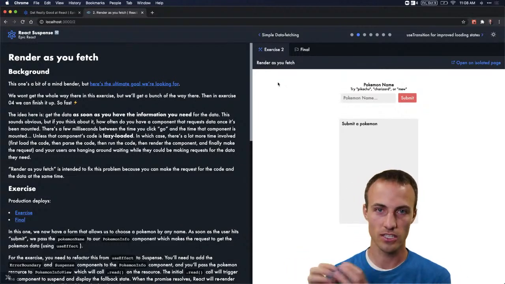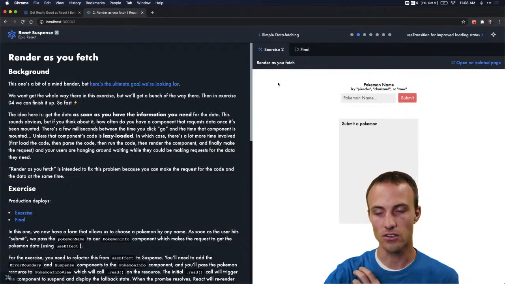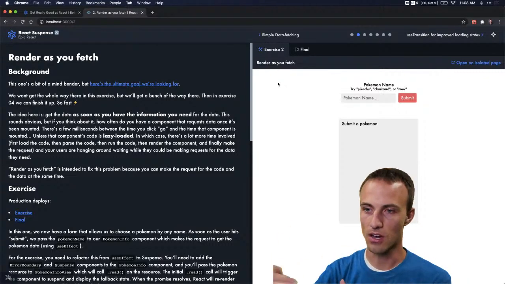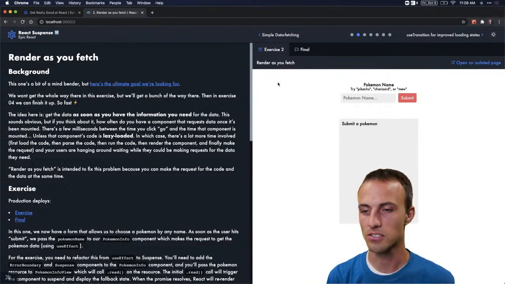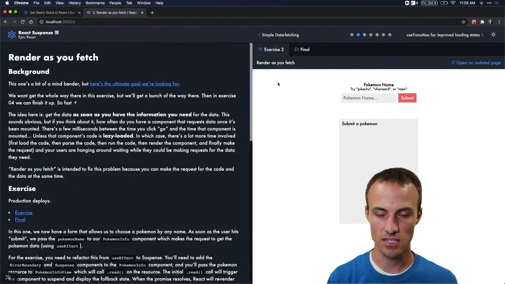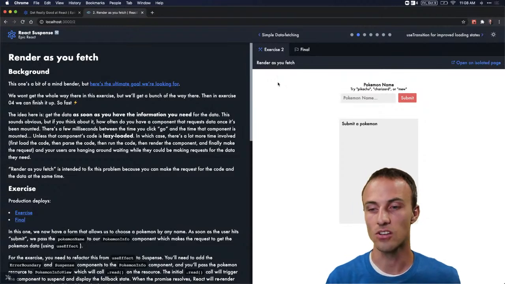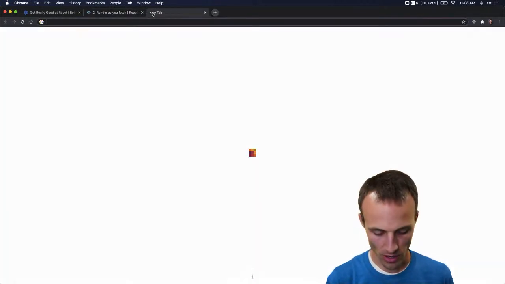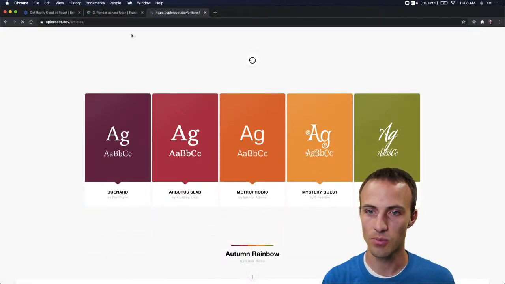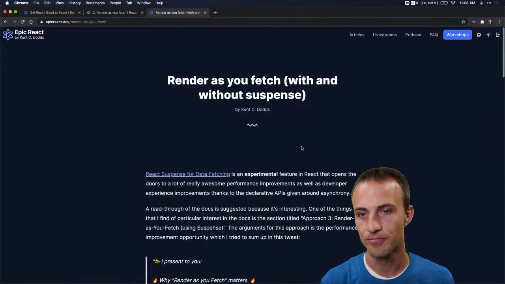We want to co-locate our data requirements with the code that requires that data. But then if we have to make requests to go get that code, then we're waiting for that request to finish before we can actually start getting the data that that code requires. But you often know what you need to go ahead and get that data at the same time you're getting the code. So I show you how to do that with Suspense, and you can actually do that without Suspense. I talk about that a little bit in my article here in EpicReact.Dev articles. Yeah, so that one's kind of interesting.